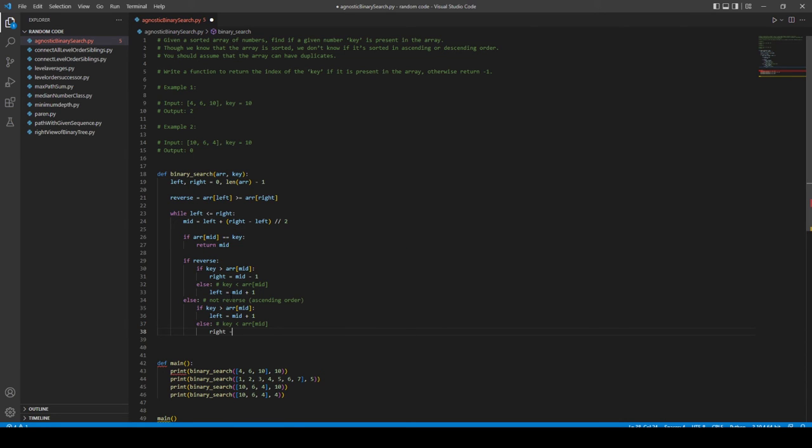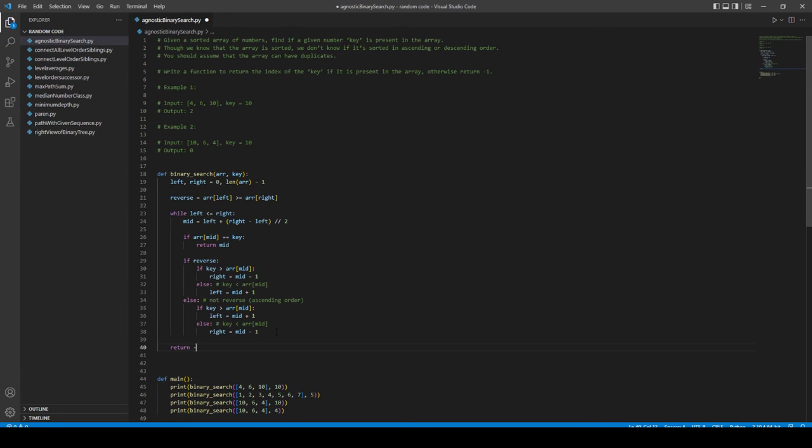And so you would just do right is equal to mid minus 1. Since we're going upward, you want to make the left bound to the right side of mid, and since we're going down, we want to make the right bound the left side of mid.